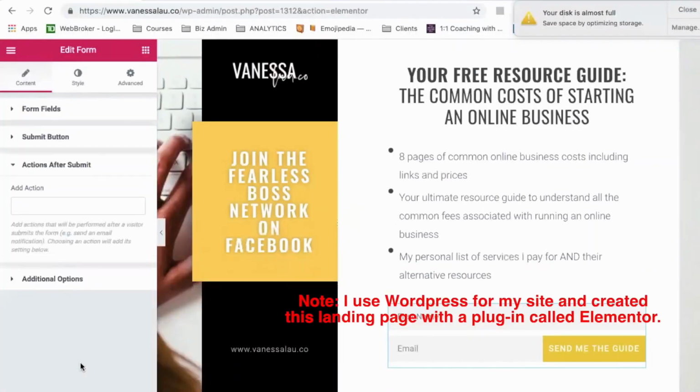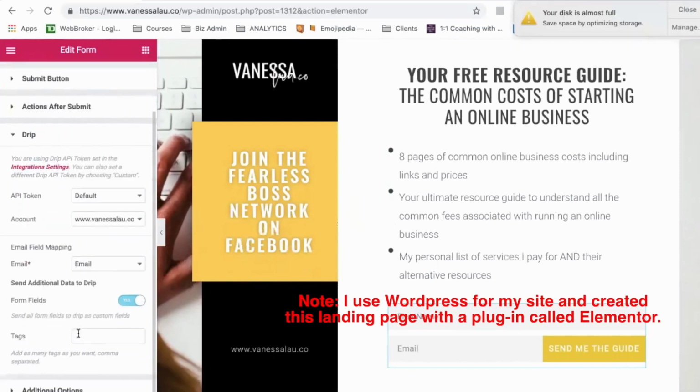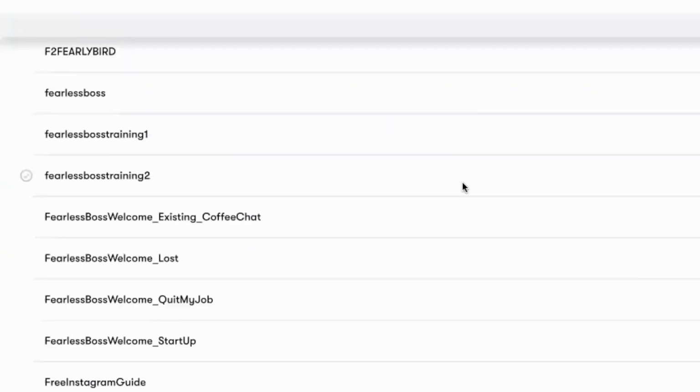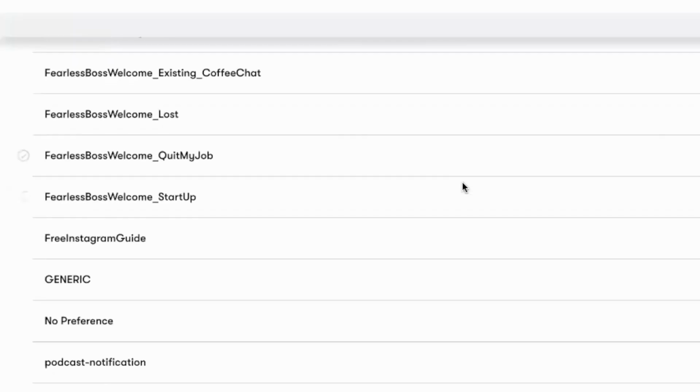But if you wanna take it a step further, what you want to do is within the form that you put on your landing page, you want to actually tag people whenever they download your freebie. So for example, whenever someone downloads my Instagram guide, they're going to be tagged under Instagram. When someone downloads my freebie about startup costs, they're going to be tagged as startup cost. When someone downloads my freebie about YouTube optimization, they're going to be tagged as YouTube optimization. Meaning that within my list of 15,000 people, I know exactly who downloaded what, which is going to help me with my email marketing efforts.